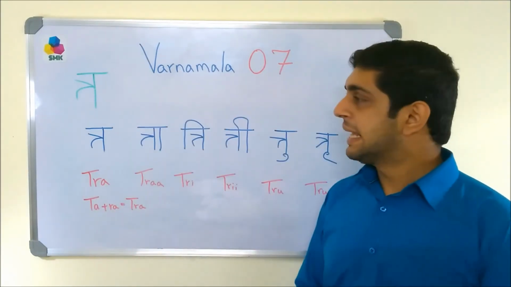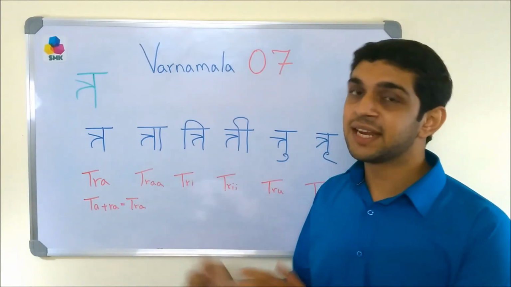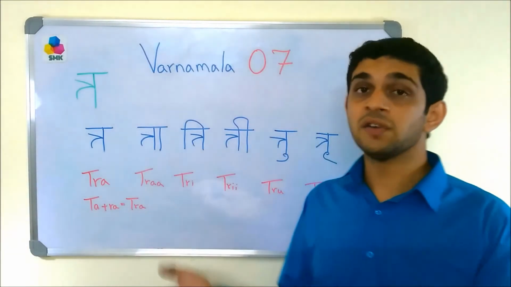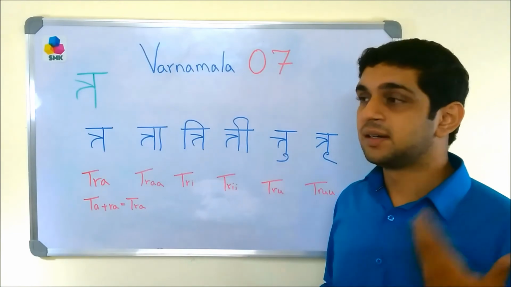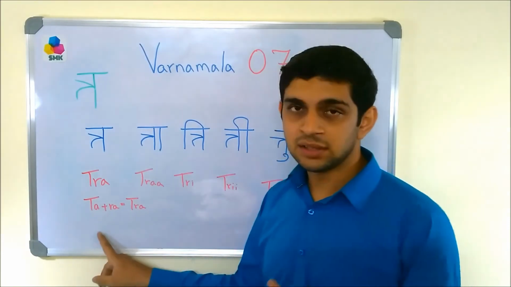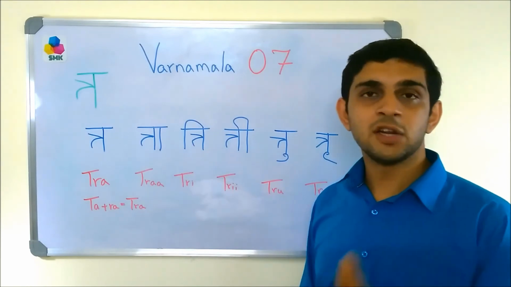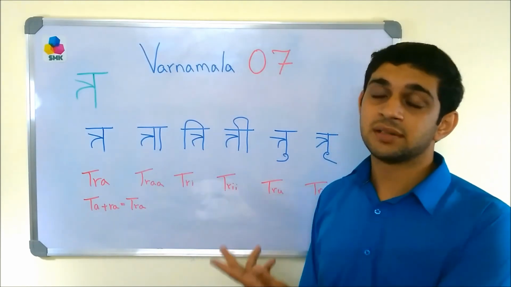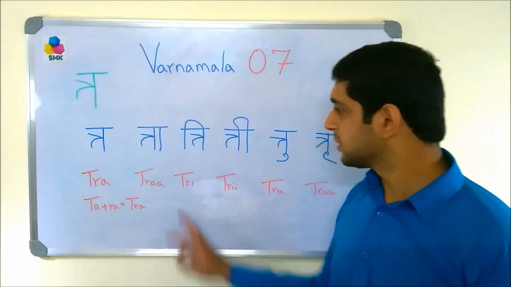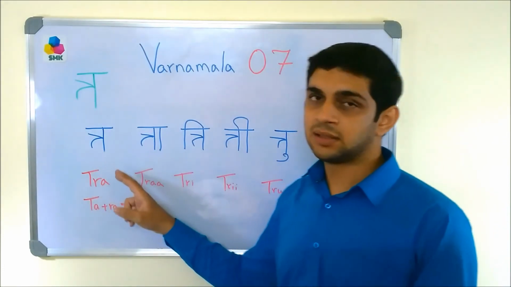So the last alphabet of the day is Tra. Okay, again a bit difficult, as I told you, we are going on the difficult side now. And Tra is a combination of T, the softer variant of T, like in tomato, the Italian or French accent which I told you, which is soft. So T and R, Tra. Okay, you may know Cleopatra, right? Say suppose a French person says Cleopatra, Tra, right? So that is this tra. This is Tra, okay?